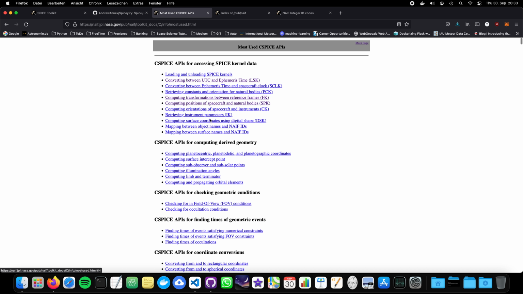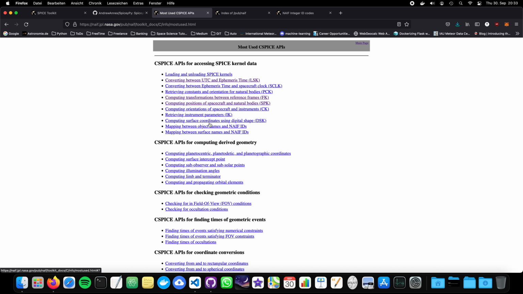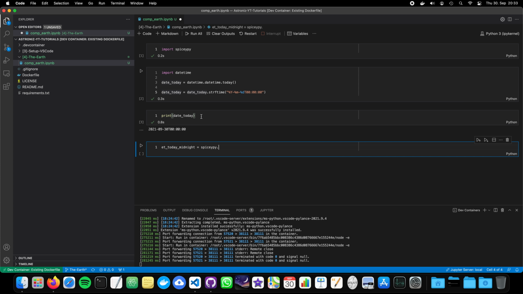I will not click through all the documentation now for all the functions. I would like to show you hands-on the logic a little bit behind it, and the names of the functions. There are some functions I have to look up, of course, and some that I use frequently, and I just write them down. There will also be another thing that is very SPICE-specific, but we will get to this point in a moment.